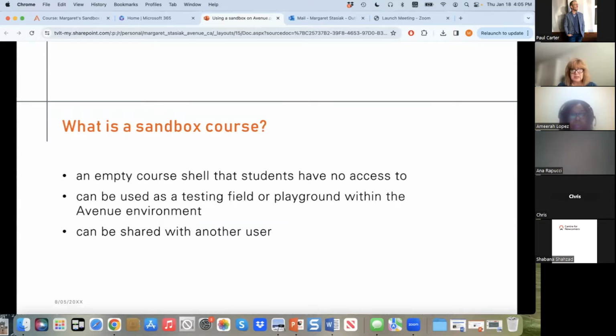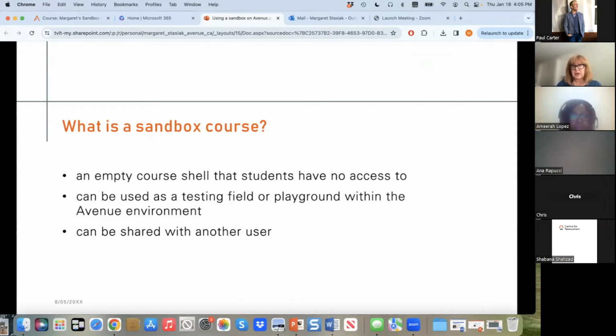So let me get started with a quick overview of what the sandbox course is. A sandbox course is basically an empty course shell that you can use, but students, learners have no access to it. So it has all the capabilities of a course in terms of hosting materials, resetting the materials, editing capabilities, and so on.